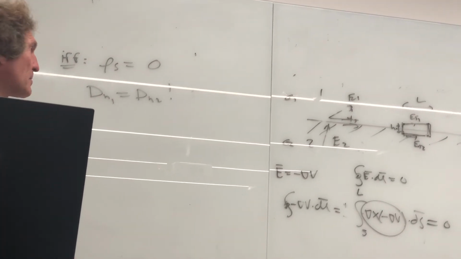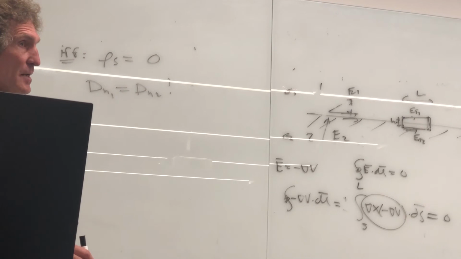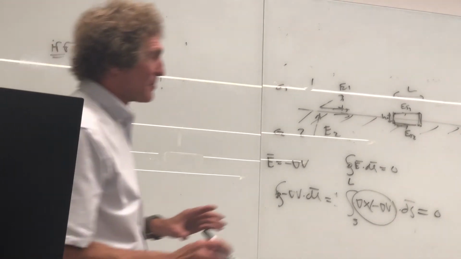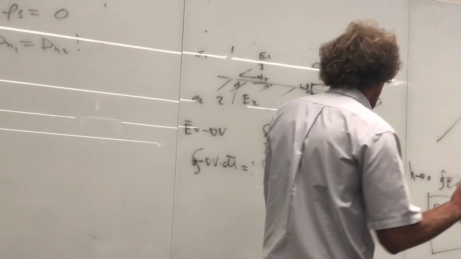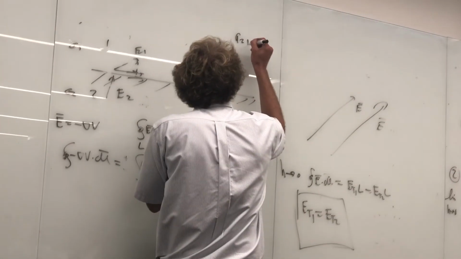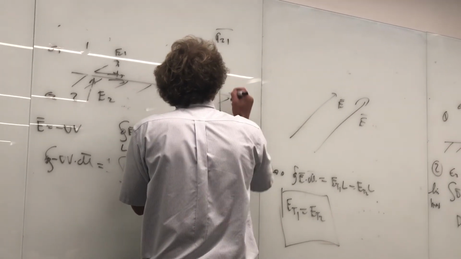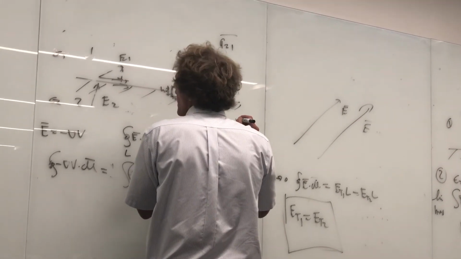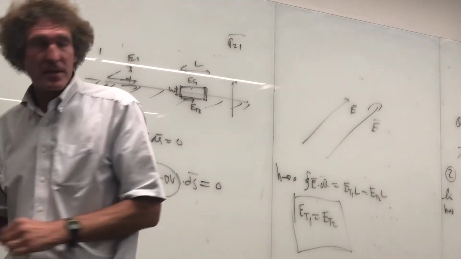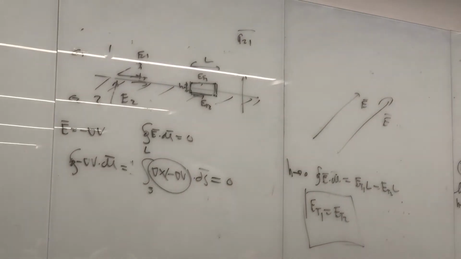Now the second thing I'm going to show you is a little hard to understand, but it helps if you're worried about it. If you have a vector, he calls it A21. A21 is a vector that starts in region, actually, I got this drawn wrong. Let me just see your book for a second.